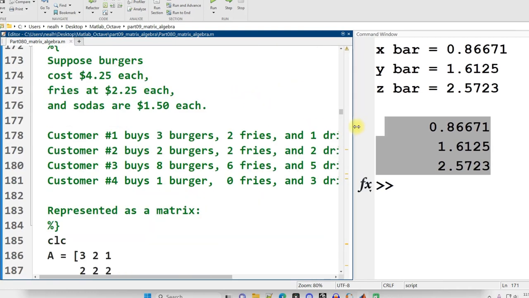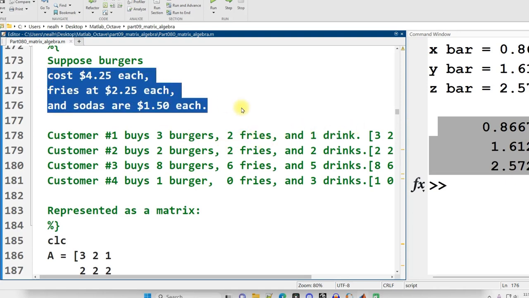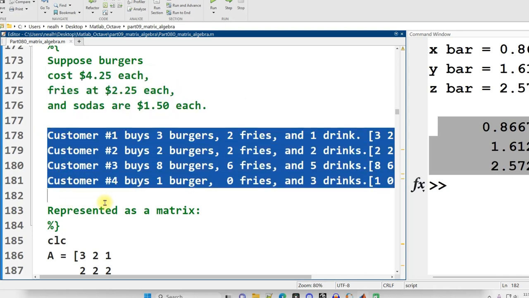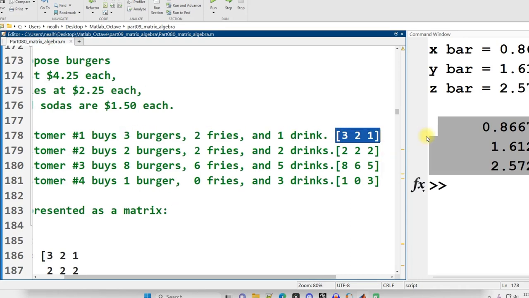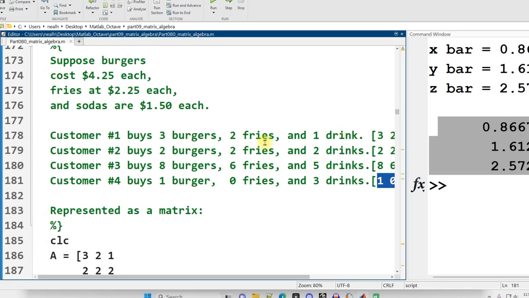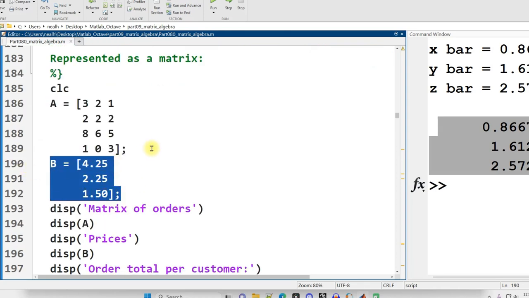So this is a bit of a silly example, but it works for basically any sort of commercial interaction that you want to imagine. We have the cost of various items at this burger joint, and then we have various customers, for example, who have different orders. So the first customer has three burgers, two fries, and one drink, and so we can represent their order with this 3-2-1 vector right here, and all the other customers have different orders, and so we represent their orders with different vectors. And we put all those vectors into a single big old matrix, so one row for each customer, and we've got a vector of the prices of the items.